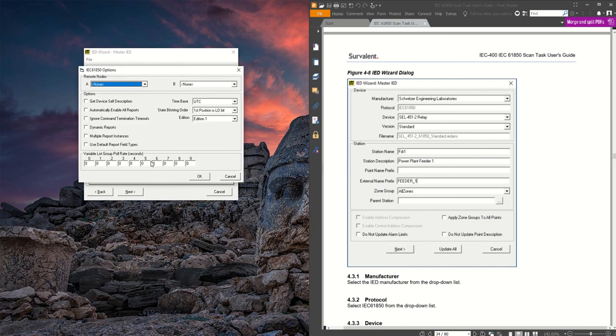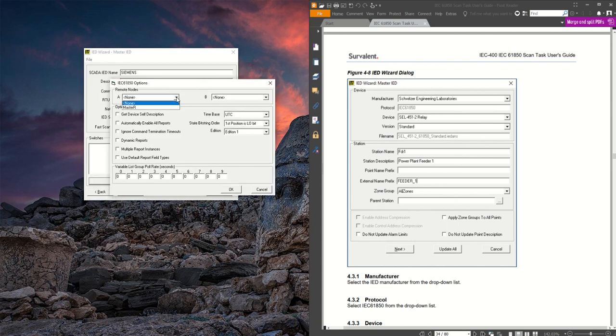Then you can click the edit switch, and you need to define the remote nodes, the ones that we created before. Then master, so it will define which one is the local that we assign in the comm line, and the master and the remote one we assign on the device itself.